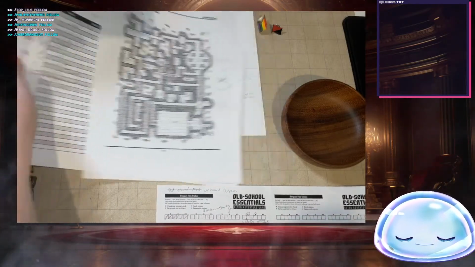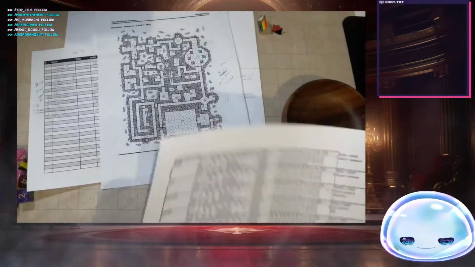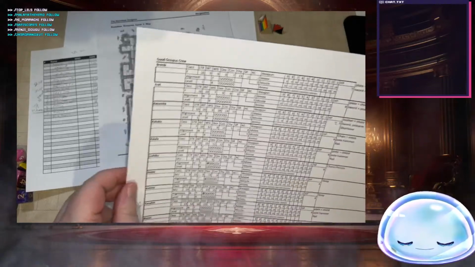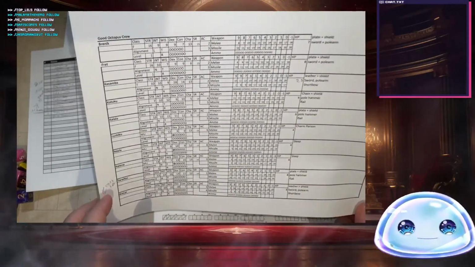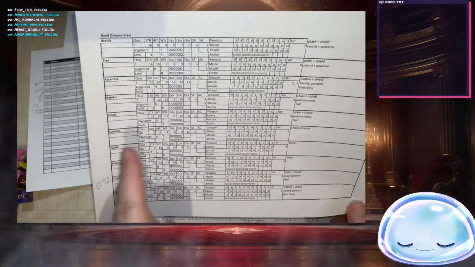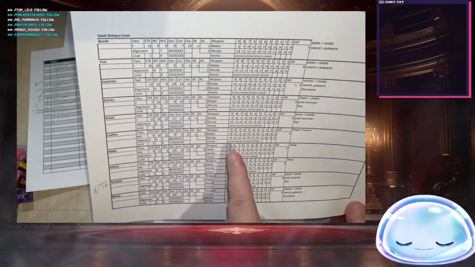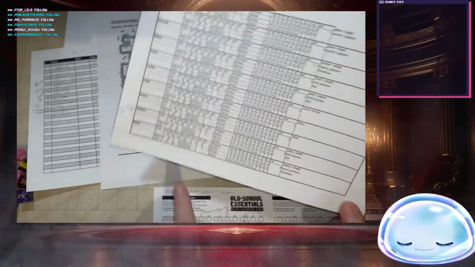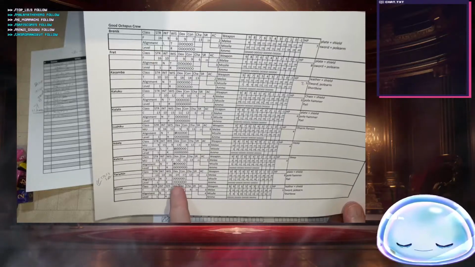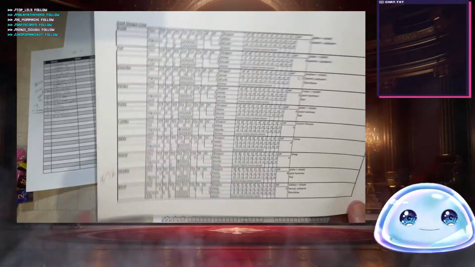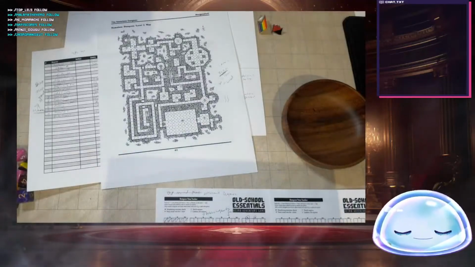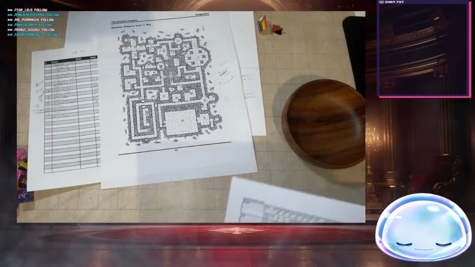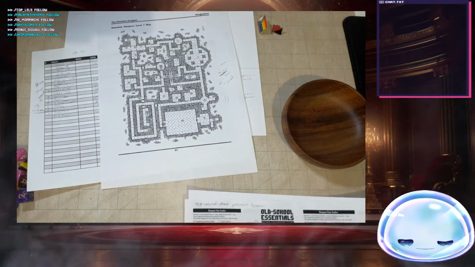Oh, and of course, who have we got? Right, so we've got two fighters, a thief, two clerics, three wizards. The three wizards have charm person and two sleeps, and then our spares are a cleric and a thief. So here's hoping we don't all die horribly. I make no promises. All right, so let's go.